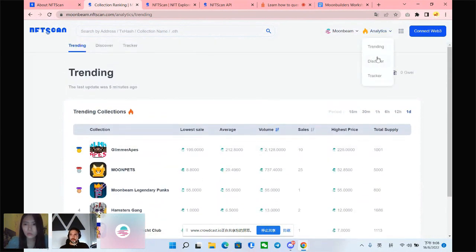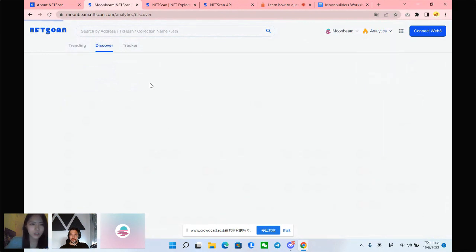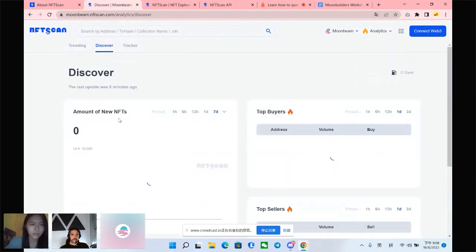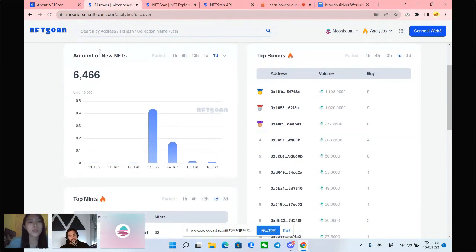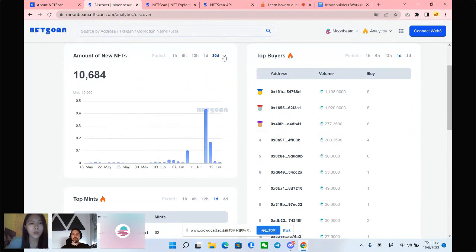And also you can have the discover page. This page will show you the amount of the new NFTs appeared on Moonbeam. And here you can also change the time that we can see. How about 1 month? The number of the new NFTs in 13 days is 10,187.